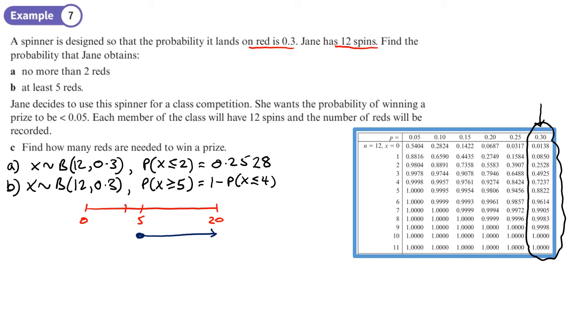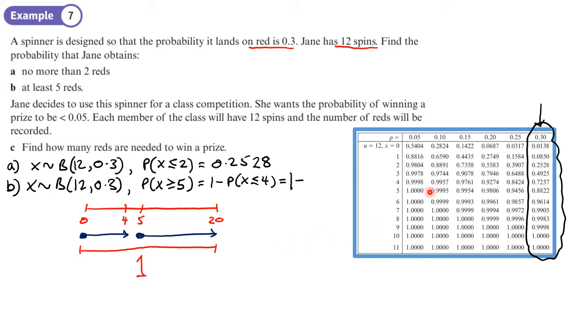We can work out this from 0 to 4 there, and then since these probabilities from there to there add up to 1, we can do 1 minus the probability up to or equal to 4. So if a number line helps you, you can. Now I can do 1 minus. Now I can look this value up in the table.